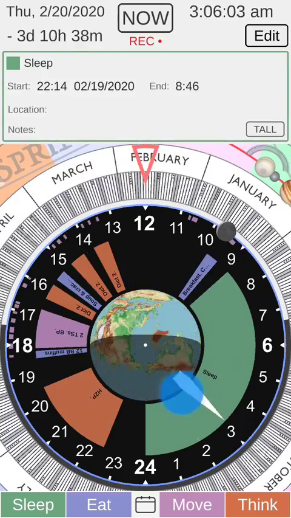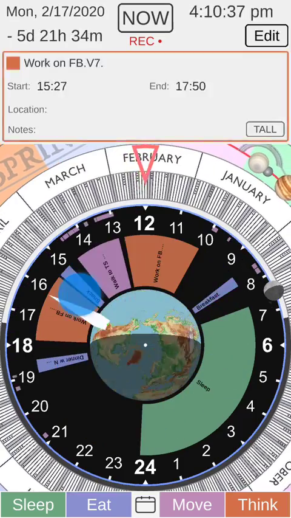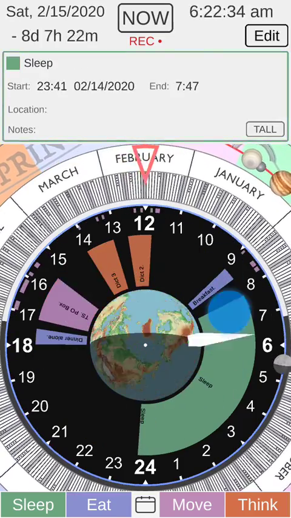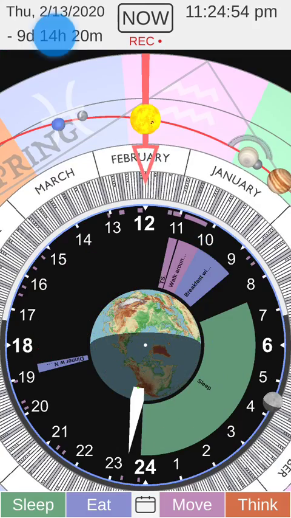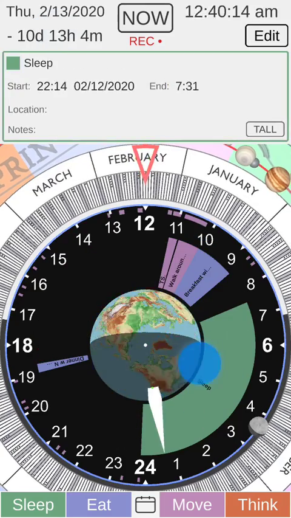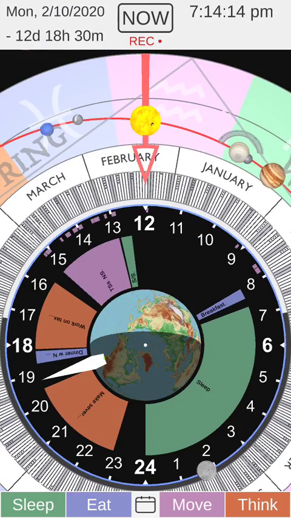One day at a time it's showing here, but this is basically a spiral of memory going backwards in time. Here we are 9 days ago, 10 days ago, 11 days ago. This is the way space-time is organized in real life, planetary time and date.